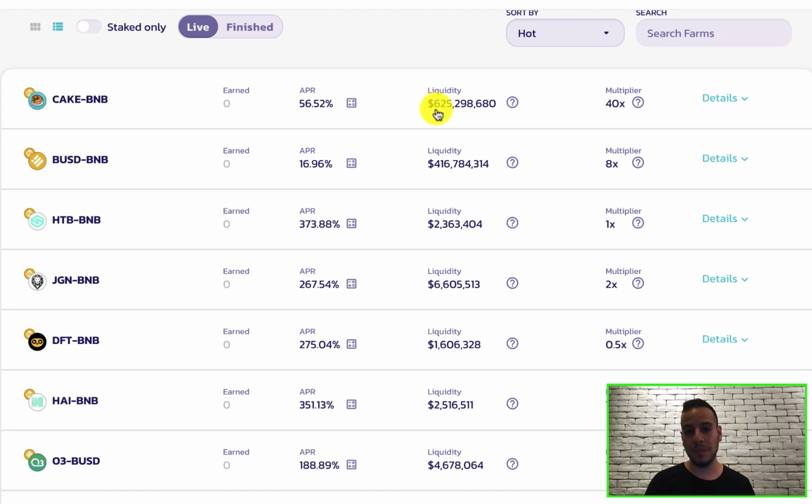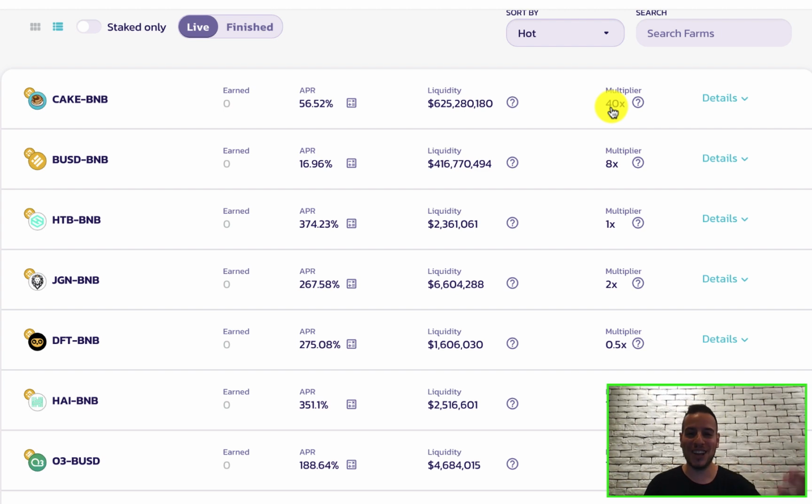There is almost $1 billion, $600 million, $625 million, much more than JGN-BNB, because probably people trust CAKE and BNB more for the long term, and they want to hold the tokens and provide liquidity. So the PancakeSwap team wants to incentivize it. If the multiplier was not 40x, the APR here would be very, very low, because if it was maybe 2x, divided by all these liquidity providers that lock their funds in the farm, my share will be very, very low, and the APR would be much, much lower. That's why the PancakeSwap team is willing to give more CAKE.